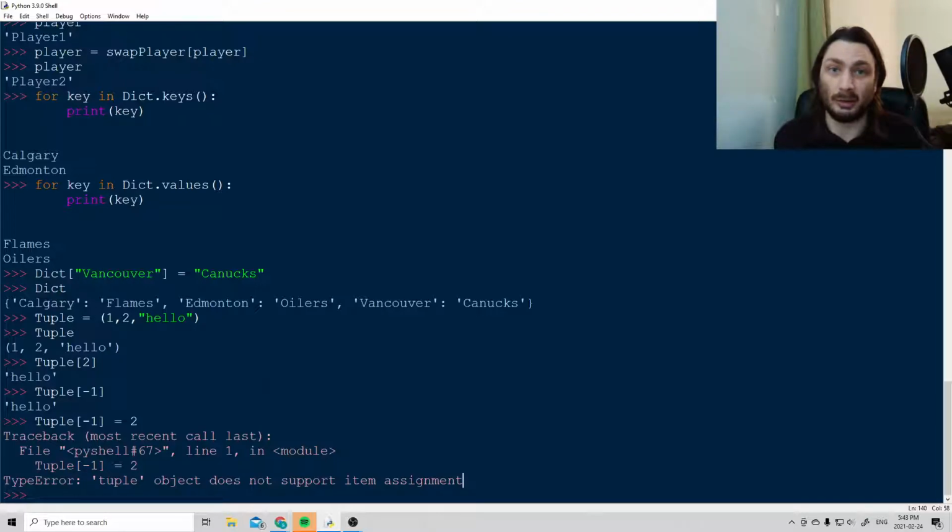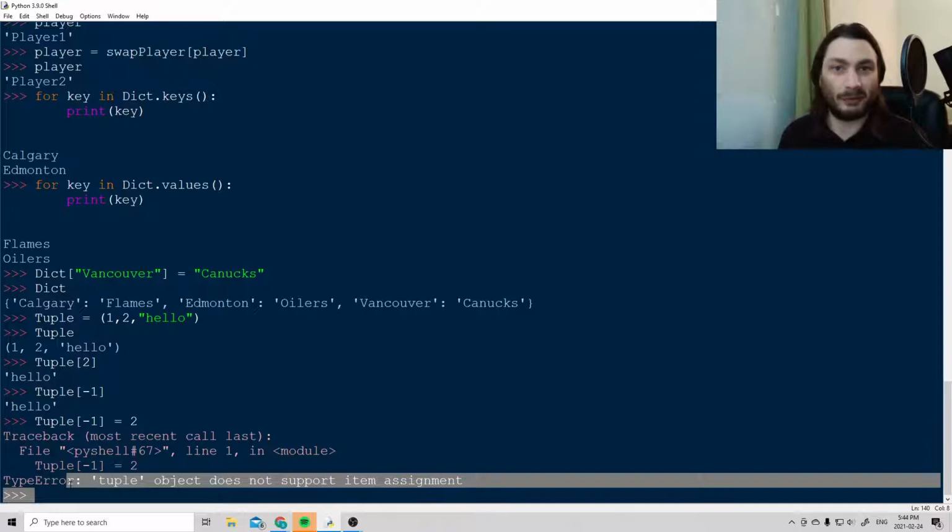But, so you might ask, why would we even want anything like that? Lists are clearly far better. You can change them, you can do anything you want with them. Why would we want something that you can't change? Well, one reason is because tuples are faster. The fact that they're more restricted means that they're also better optimized. The more things you can do with an object, the trade-off is typically that it's less efficient. So when something is very restricted, it's typically much faster as well. So there's that trade-off between what is easy and can do a lot of stuff versus what is very restricted but runs very fast.